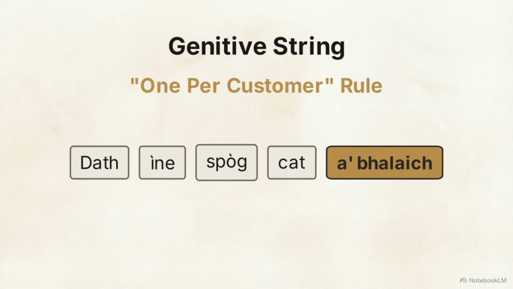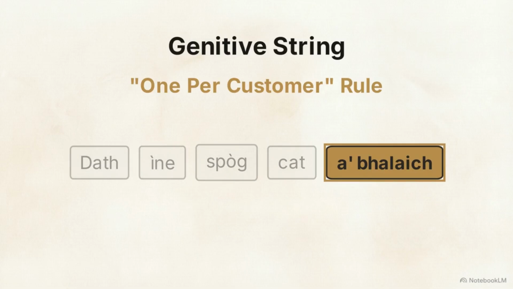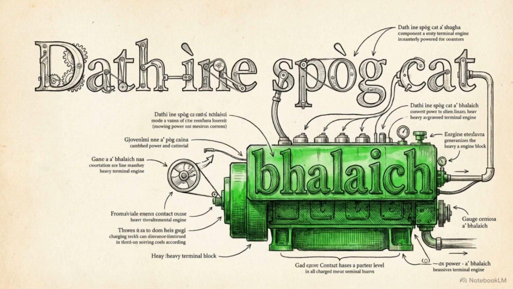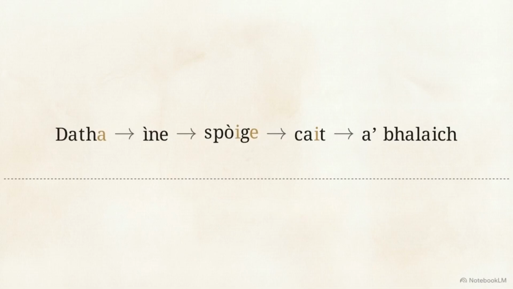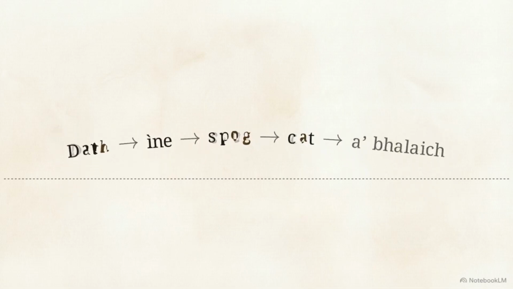No matter how impossibly long the chain of possession becomes, there can only ever be one definite article and one mutated genitive noun in the entire sequence. This single genitive marker is forcefully pushed to the absolute terminal end of the series. The boy, of a lich, takes the mutation. Because the end of the phrase absorbs the case marking, all preceding nouns in the chain are stripped of their articles and mutations. Gaelic grammar operates by predicting the end state. By computing the rules exclusively for the final terminal possessor, the language utilizes a built-in efficiency. It prevents a cascading series of complex mutations that would otherwise cause a total grammatical collapse in long sentences.